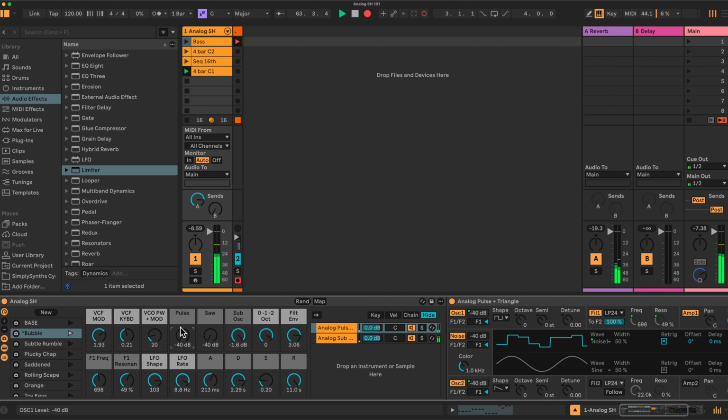In fact, let's have a look what we have here. We have the pulse, which we can mix with saw, and the sub oscillator, like on the SH-101. Let's remove those for a second. On the sub oscillator we have two octaves we can drop the square wave down by. It's a square wave here. Now the SH-101 also had a pulse option for the -2 position. We don't have that here. I've had to compromise that as well, but we still have the sub oscillator.